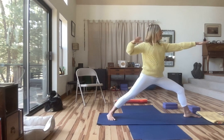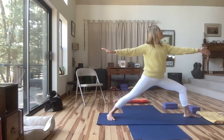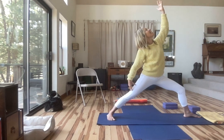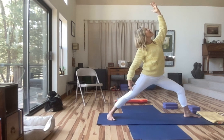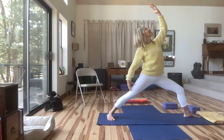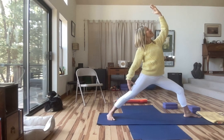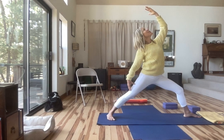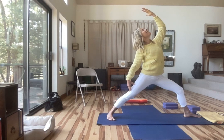And then pause in your Vira and turn the front palm up as the back fingertips lightly touch the back leg. Dancing warrior, broad across your shoulder girdle, long from the pelvis to the top of the head. Feel the earth grounding you, the bear frolics helping you feel earth, and then also become the crane or the heron. Light in your bones, spacious in your spine.